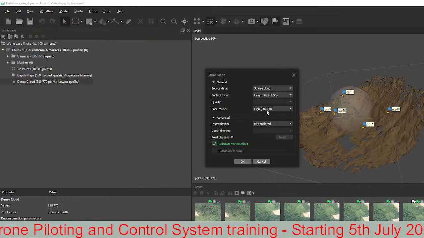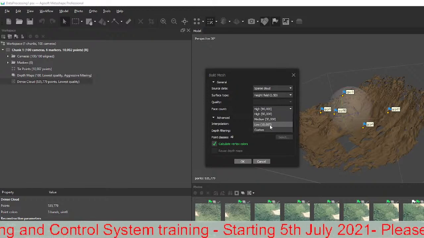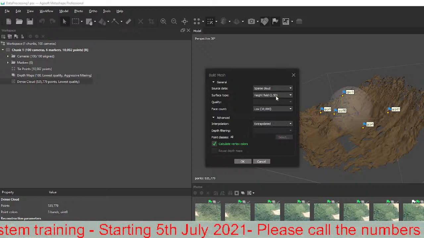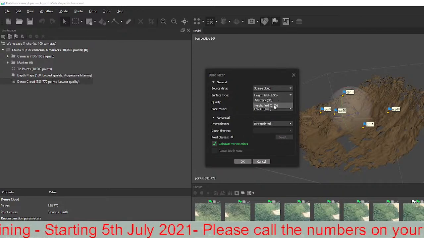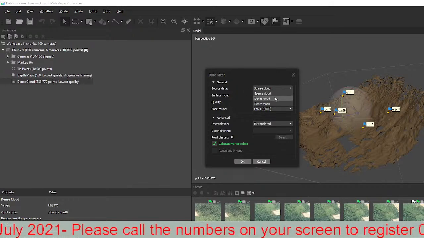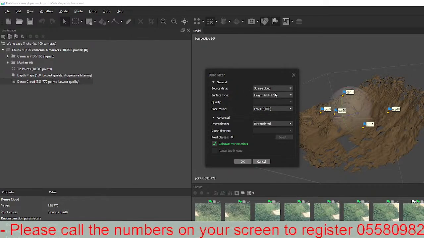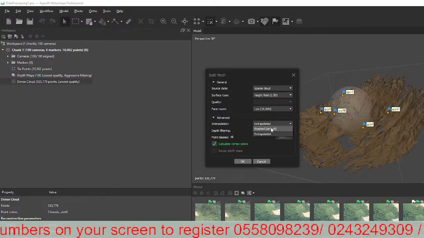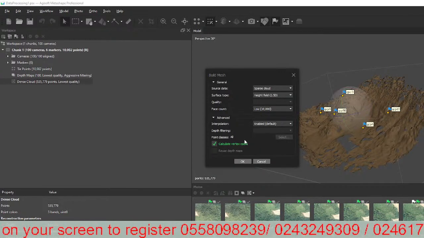Now, as I said, we're going to use a very low count due to time and resource. And we're not going to use a 3D spot height, we're going to use a 2.5D spot height. We're using the sparse, that is the filtered information. And we're going to keep it at the default.